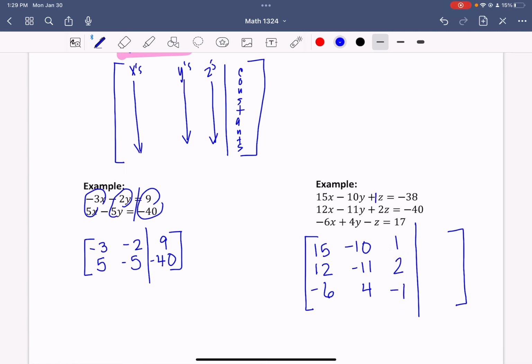There is an assumed 1 on these values, -38, -40, and 17. Now, if any of these did not exist, what we could do was to just put a 0 in there. So say you didn't have a z in one of those equations, you just put 0 as a placeholder. And if you notice from your notes, your 3-variable system, that's actually the one I have set up for you here.